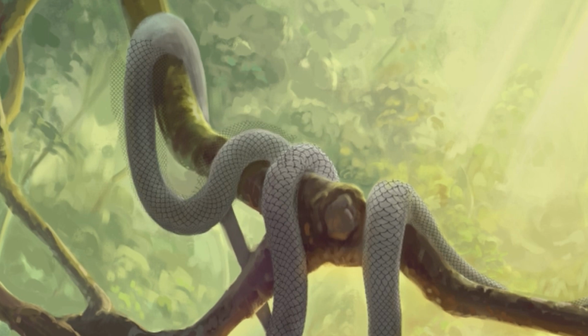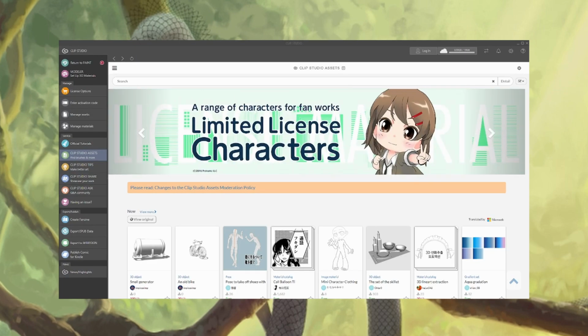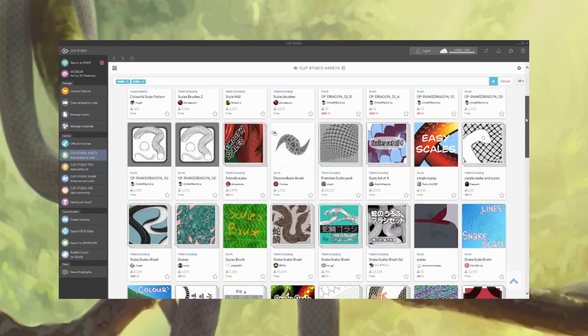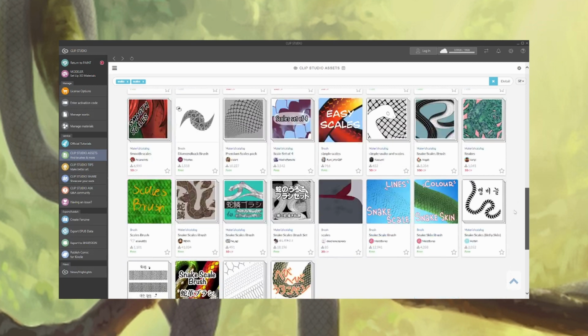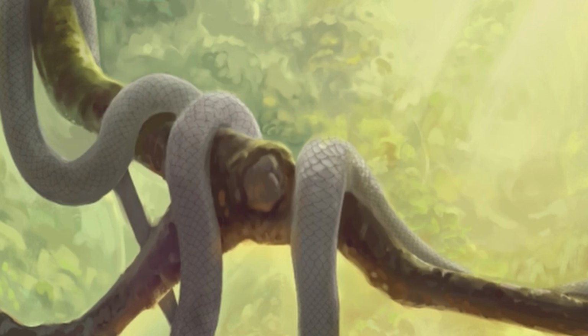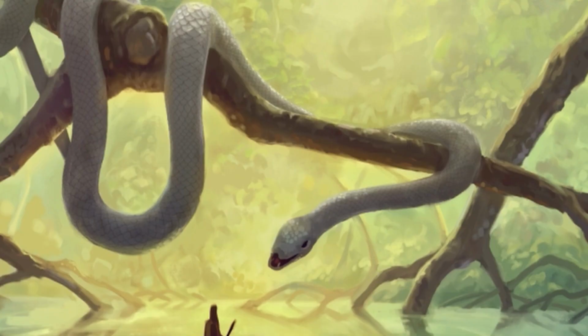Eventually, the solution that I went with is to visit the Clip Studio asset store, and it's crazy that I found snake scale brushes available for free, and these brushes are actually really high quality, and there were even multiple types of snake scales in there.